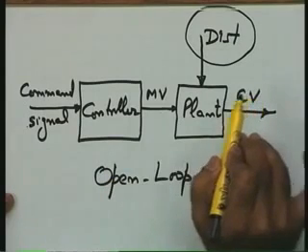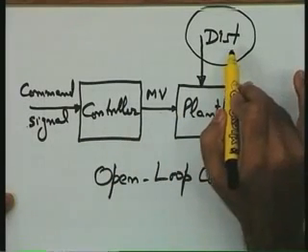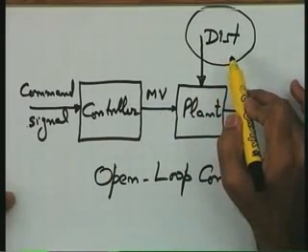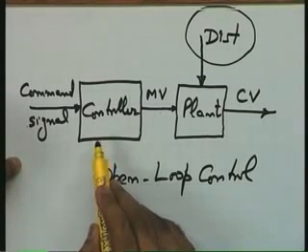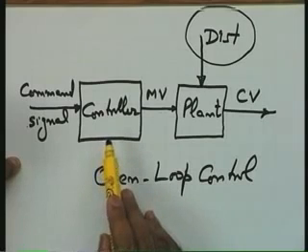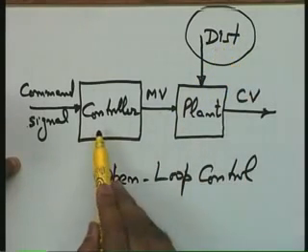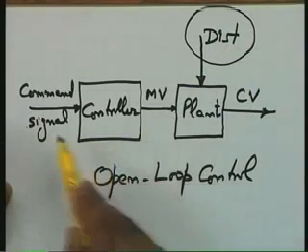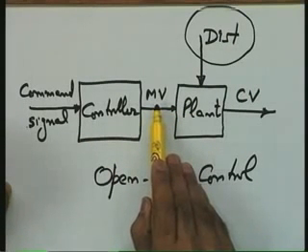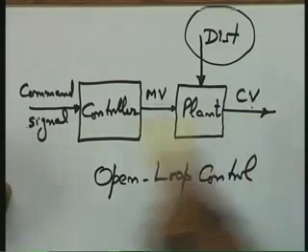So, in this particular scheme, if this random effect comes on the process, the controller becomes ineffective to track this disturbance or to take action so as to nullify the effect of this disturbance on the process. So, what do we require? We actually require that our controller should be more intelligent. What is the intelligence required? The additional information the controller requires is the disturbance. It should get the information about the disturbance also, so that it knows that in spite of that disturbance, the manipulated variable is to be controlled so that this variable follows the command.